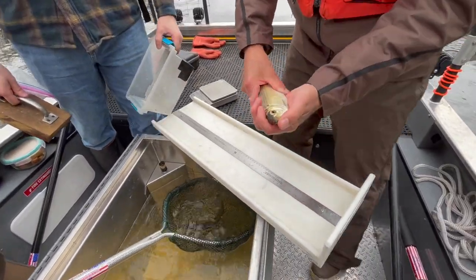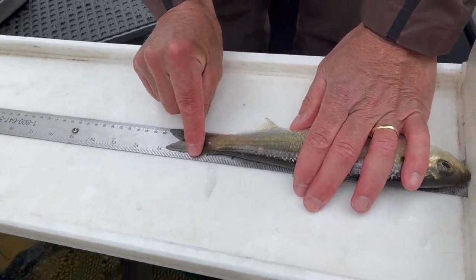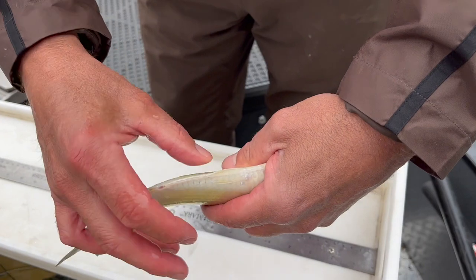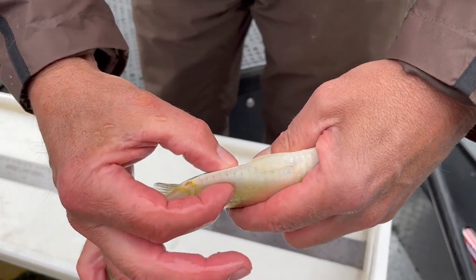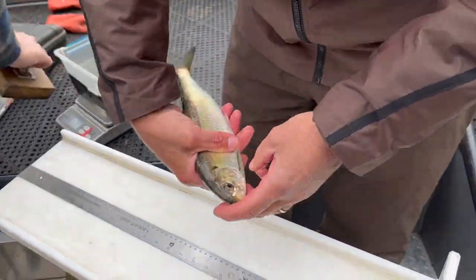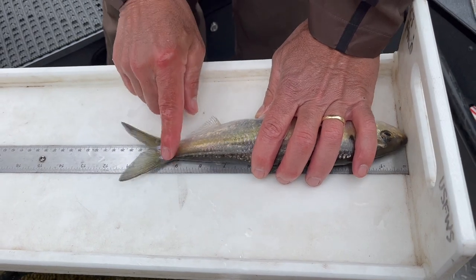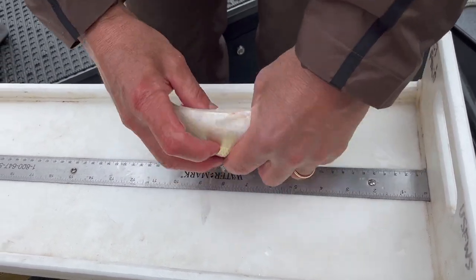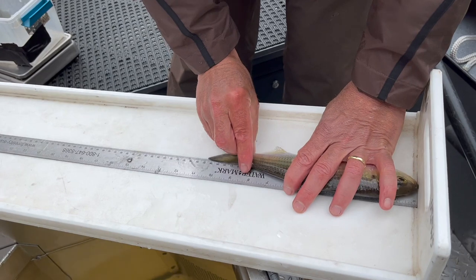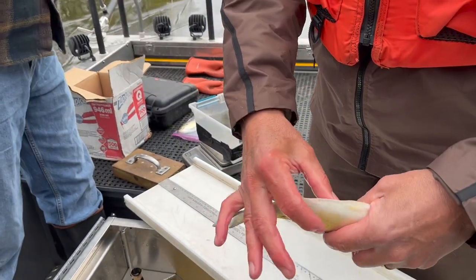That's an alewife, actually. Length is 276. Fork is 241. And then we determine the sex by just applying a little bit of pressure to the abdomen. You can see a little bit of milk come up, so that's a male. Weight is 165. Blueback, 295. Fork, 255. Sex is male. Alewife, 270, 235. It's a male. You can really see the milk coming out of that.